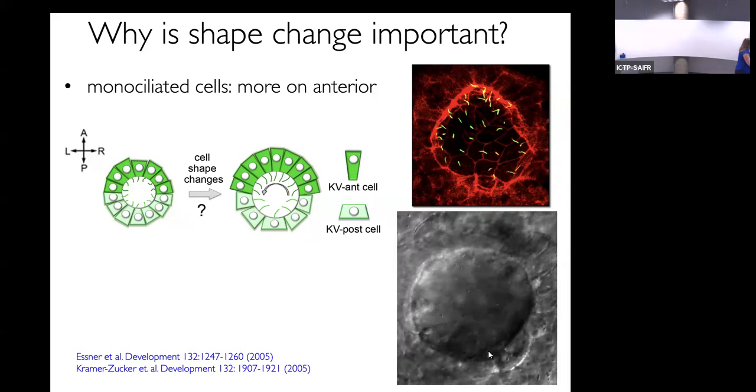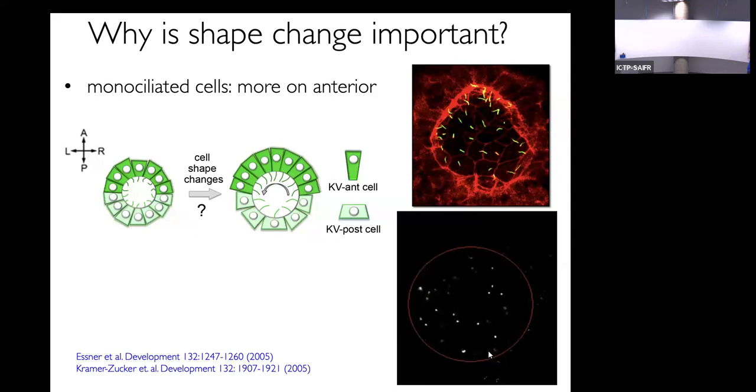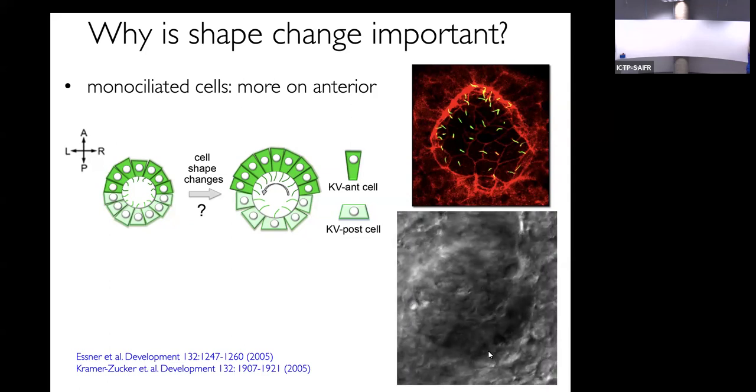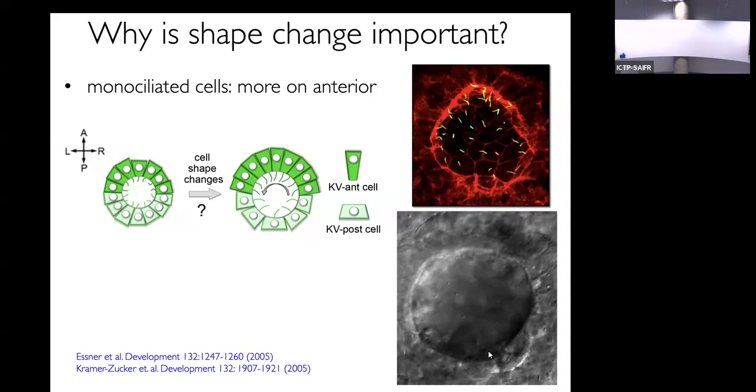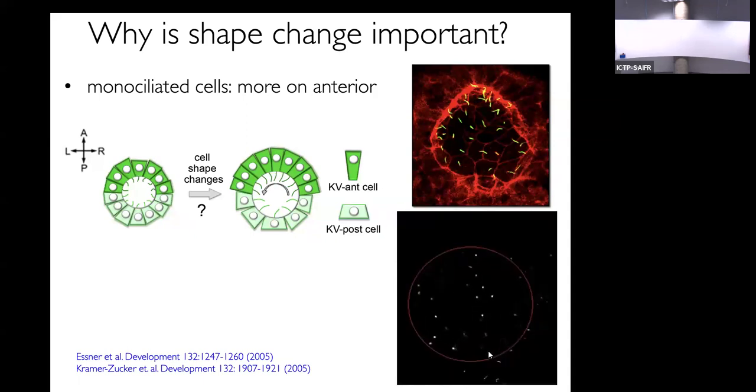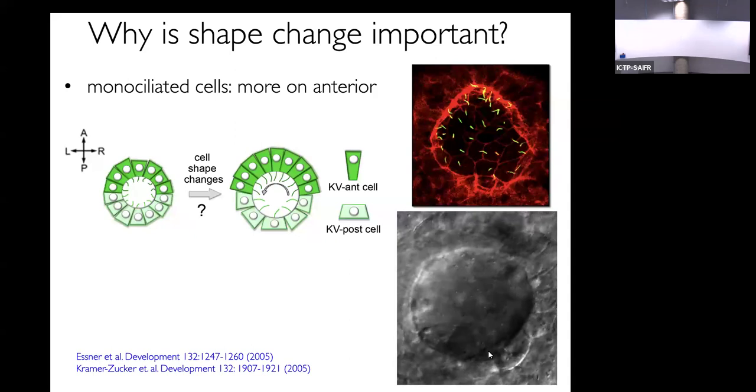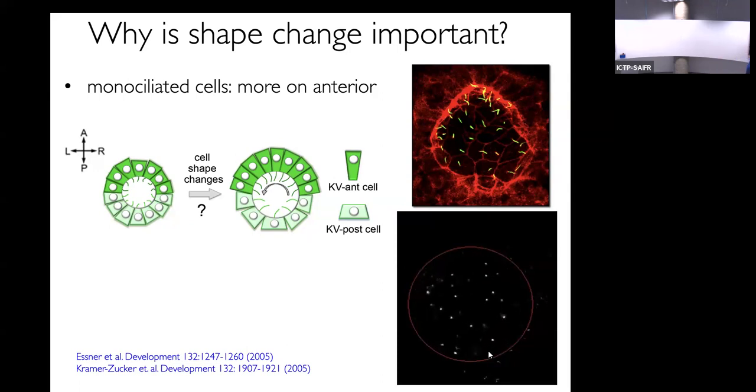And the reason we think that fact is true: you can apply drugs, and also there are some mutations that keep everything else the same, but change it so that the cells on the top aren't as densely packed as the ones on the bottom. And the reason we think it's necessary is because the readout, the sensor, is right up here, and the flow is this way. So you really need a strong flow across the roof of this in order to set off the sensors over here. And so we think that by packing a lot of cilia up here, you can set off the sensor better. Although I don't know if that's true or not. That's a just-so story. But I can tell you that this shape change is necessary for downstream signaling.